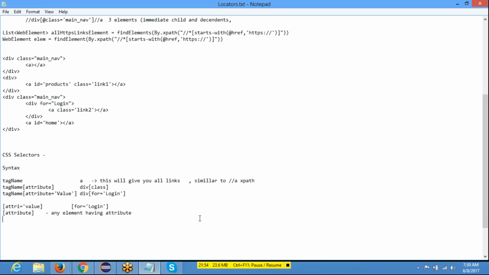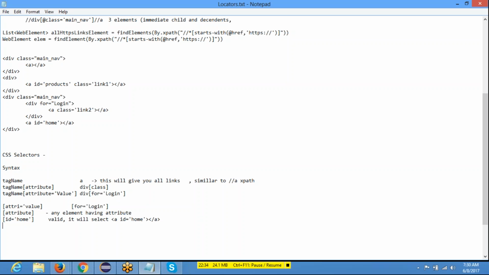Next, there is a special case. Let's say I want to look at an element whose id equals home. So you can write [id=home]. I don't care what my tag name is. In this case, I haven't specified a tag name, which means it will take any tag name, it doesn't matter what the tag name is. So [id=home] is going to select this element, this hyperlink. But let me tell you one thing. This is valid. It selects this tag.